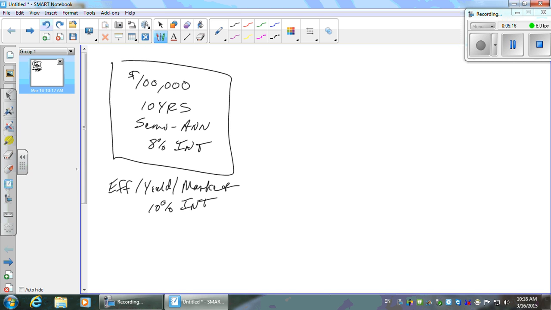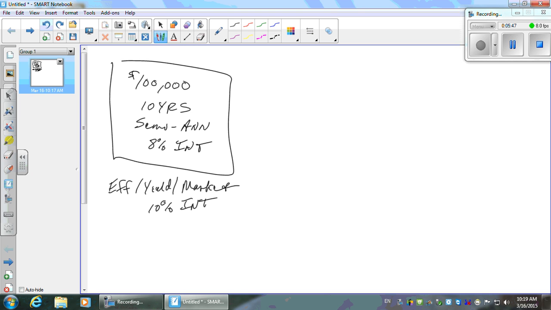When we printed up the bond, we thought 8% was going to be our appropriate interest rate, and the market's telling us, no, we want 10. You either expect inflation's gone up, so people want more interest because of that, or the market thinks we're riskier than we thought we were going to be, right? So they want more interest, okay? That's all it is. Okay, so the market wants 10%.